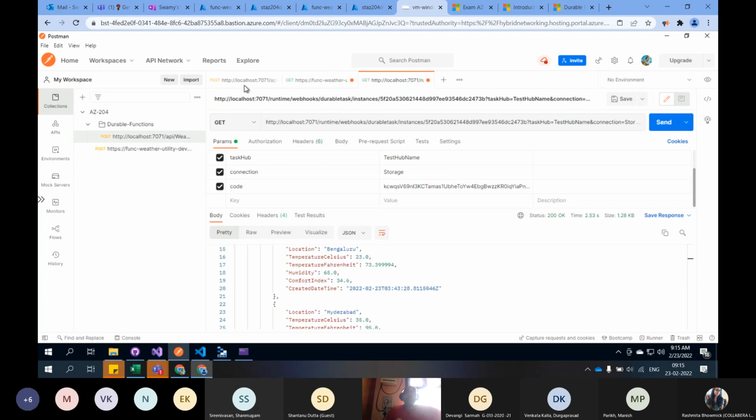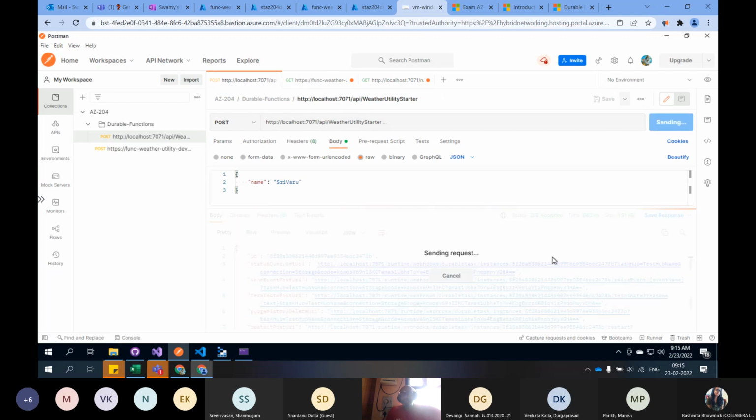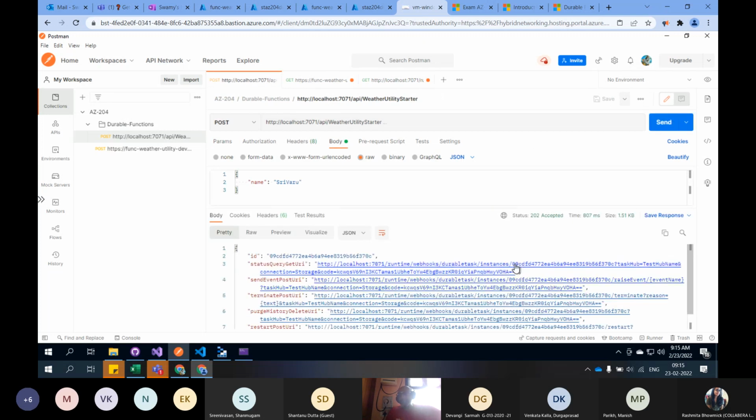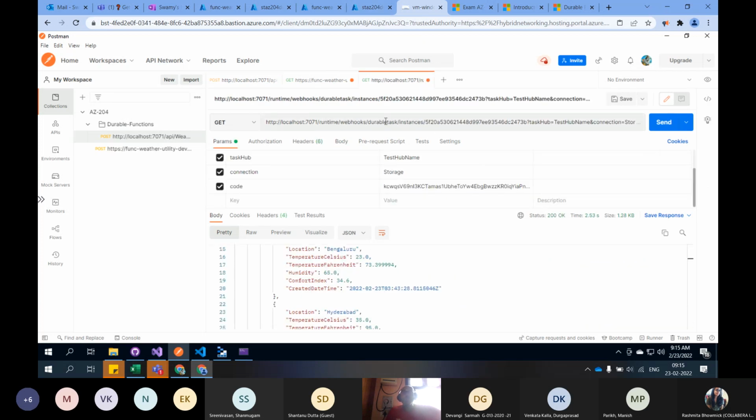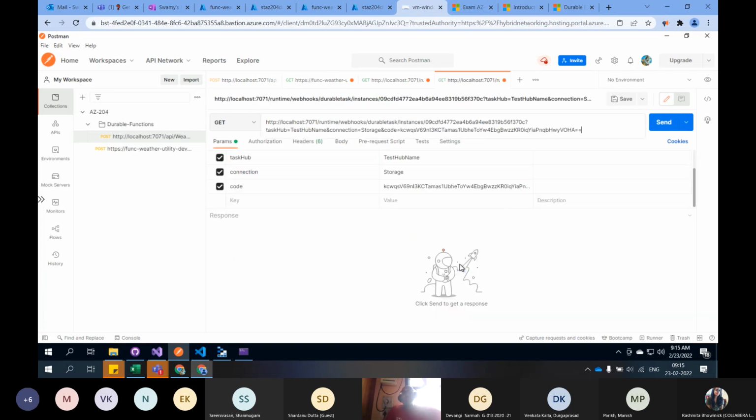Okay, now if I come back and hit this, you see the instance has changed. The previous instance was something with 5F20, but now the instance has changed. So each time you execute, that will generate a different instance.